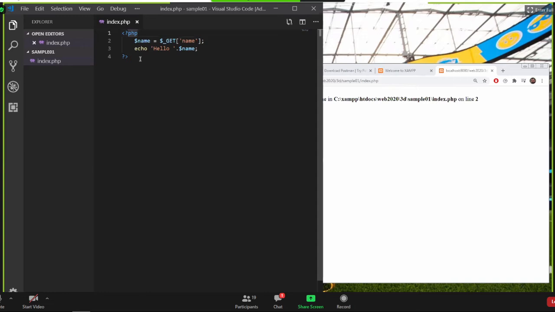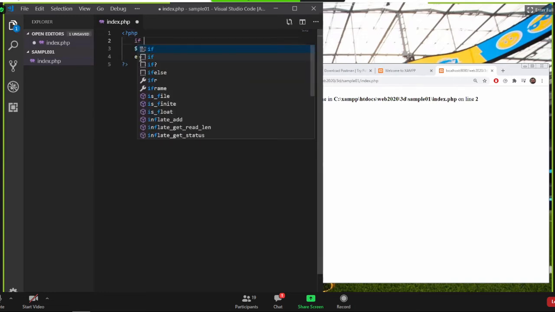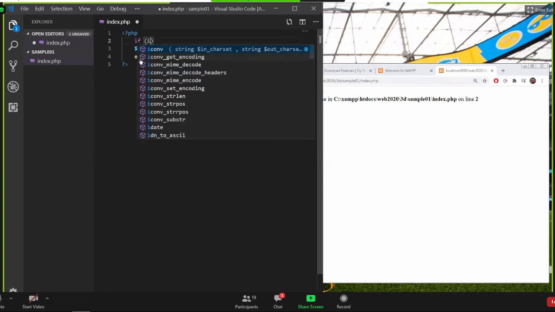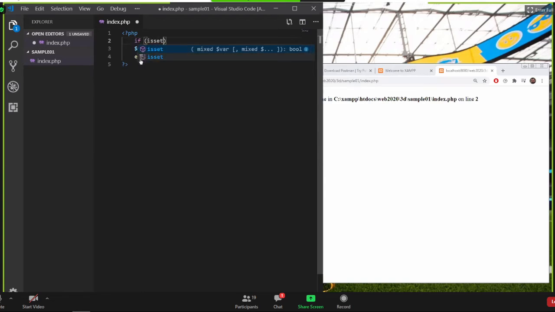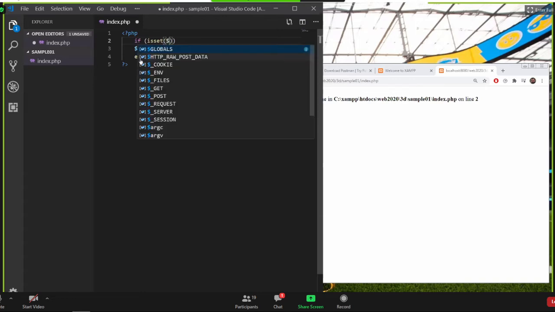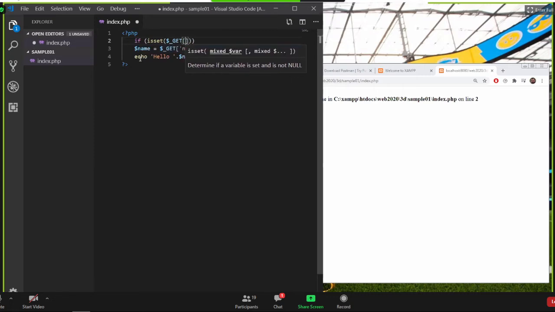So what I'm gonna do is put a condition here, an if statement, and I'm gonna check if they sent me the name parameter. So I'm going to use a function called isset, meaning does it have value? So I'm going to check if name has value. And if it has value, I'm going to display this.